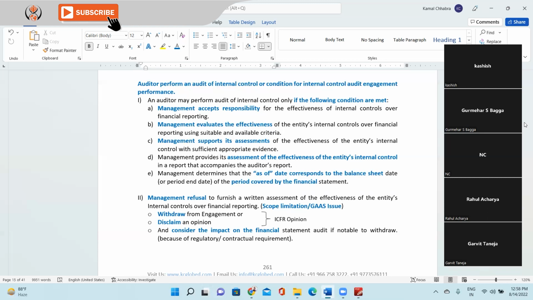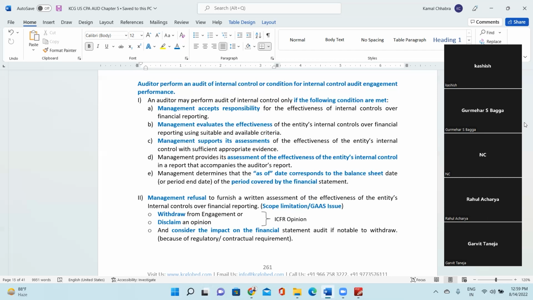So for a big private company, just keep in mind, a big private company or big non-issuer generally has an internal audit department. That internal audit department will be testing the internal controls which management has put in place, and they will be ensuring the appropriate documentation. So are internal auditors part of management or not part of management? Whom do internal auditors report to? To the management, they're a part of management.